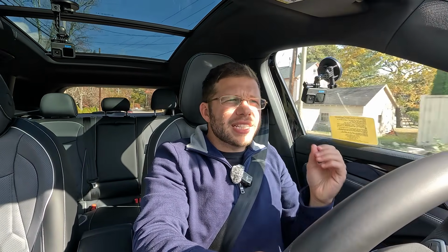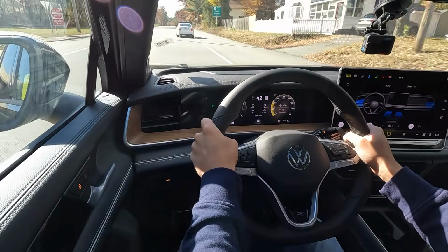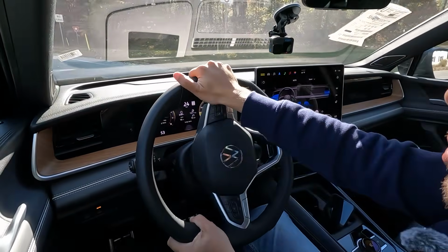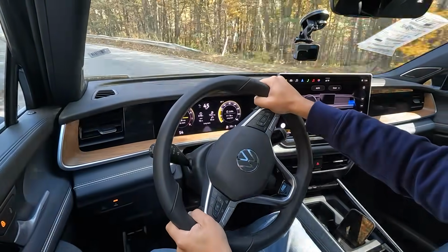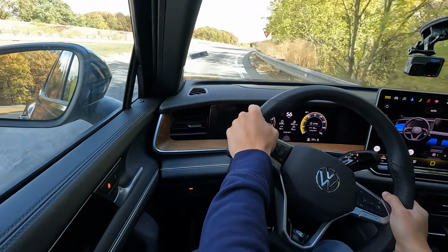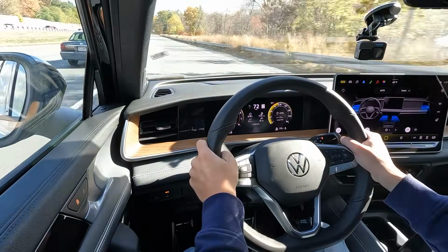But as you can tell there, it has a nice get up and go. And sure, on paper, it doesn't seem like a GTI at all. You're not looking at 0 to 60 times at around 5.7 to 6 seconds. But in this market, it does feel pretty spry. On the brakes, not too bad. There was some travel on that brake pedal, though. But I love the turn-in. Some body roll there. But pretty compliant. And you're already at highway speeds. Impressive. Very impressive.